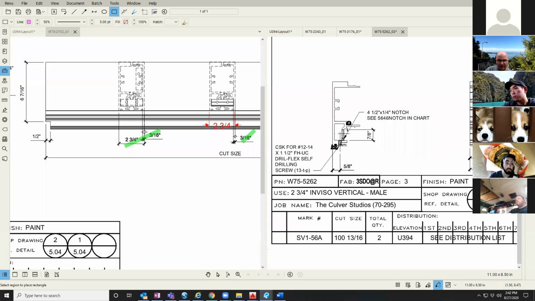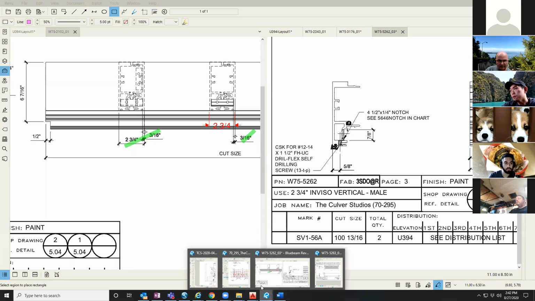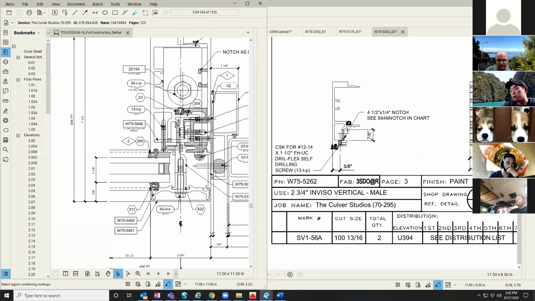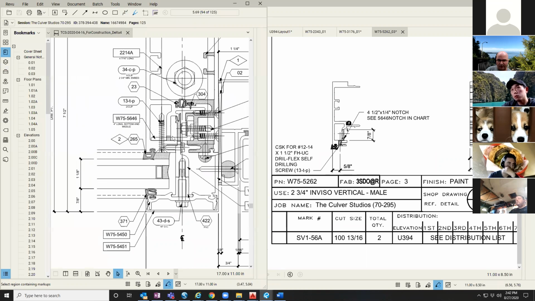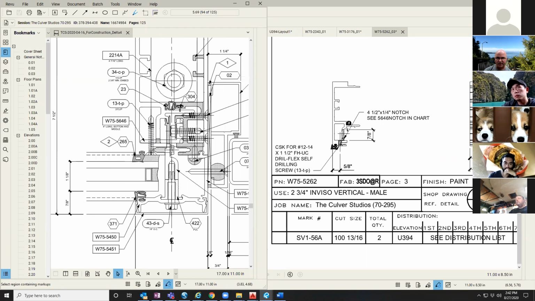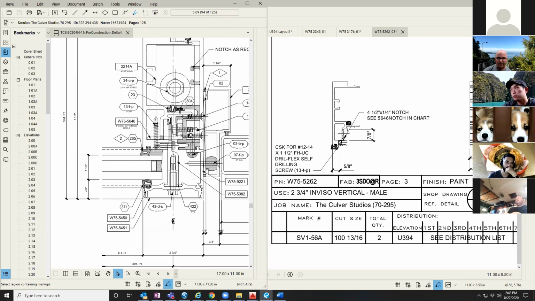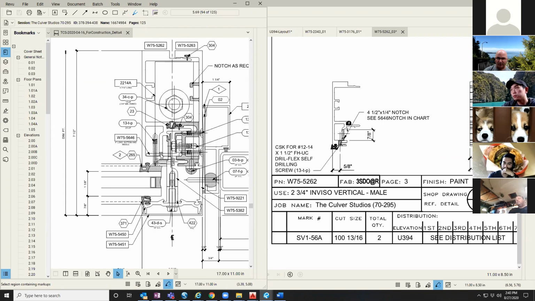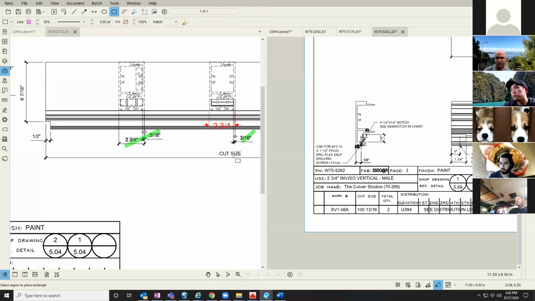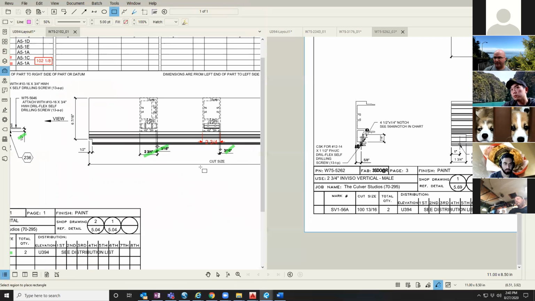That similar notch is going to allow that clip to attach. Let's go back to the detail for a second. It's going to allow that clip to go through here. Now, one of the things that we've been doing is, when we have this clip, the detail that's currently in the library shows this always attached to the female vert and the notch is in the male vert. What we've been doing is flipping that over on this side.